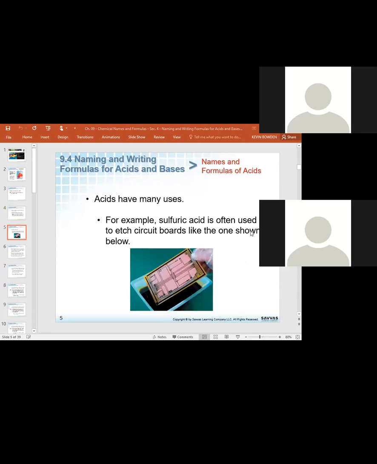Okay, so very useful. They clean things. Sulfuric acid etches circuit boards. All right, and what that means is that they make the lines clean and straight, make it so that when you shoot electricity through all of these circuits that are in computers, they go where they're supposed to go, and they don't foul up. You may not be amazed by circuitry, but there are people alive today still who were alive before the very first circuit was ever made. Millions of people, in fact. And this is still a new and evolving thing.